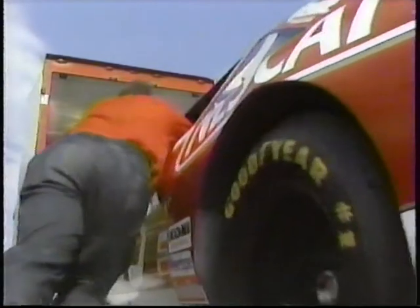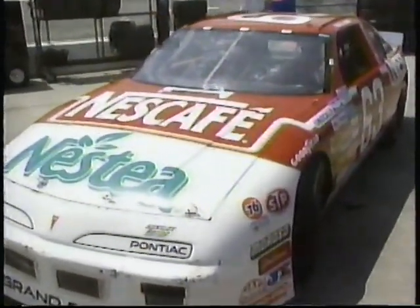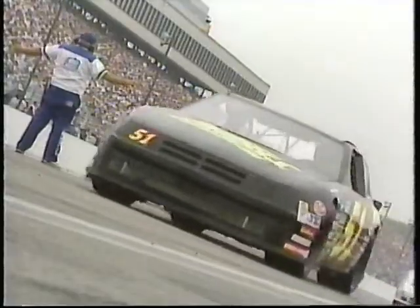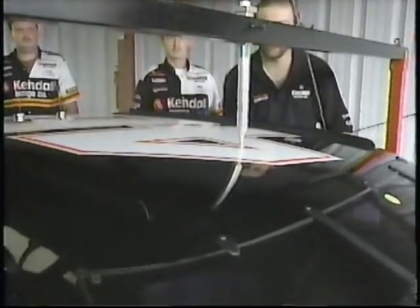We'll see how one Busch Series team prepares for race day as our IWCR flashback takes us to Rougemont, North Carolina, and a day in the life of the Nescafe team and former series champion Chuck Bown. Also coming up, a look at the Busch Grand National North Series. It's producing championship drivers and drawing new fans from the Northeast. And we'll take you into the NASCAR garage area for an up-close look at inspection. It's the first and the last stop for every Winston Cup winner.